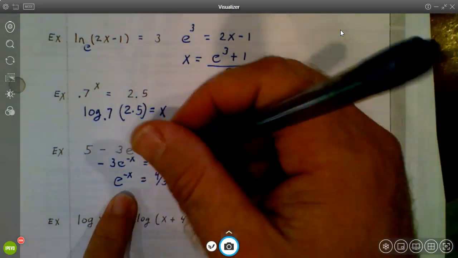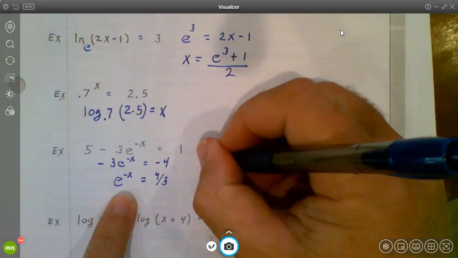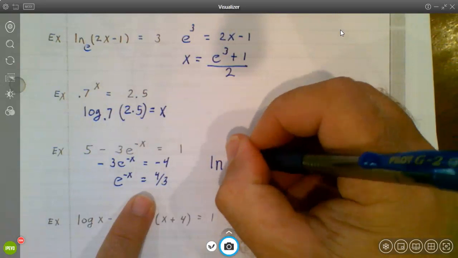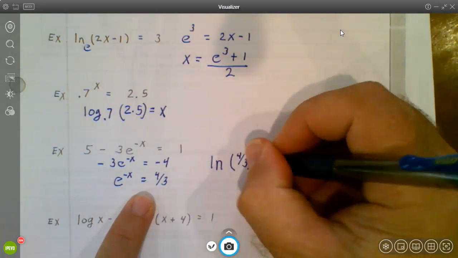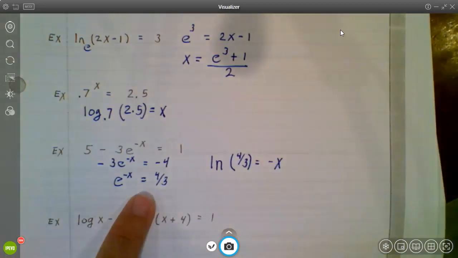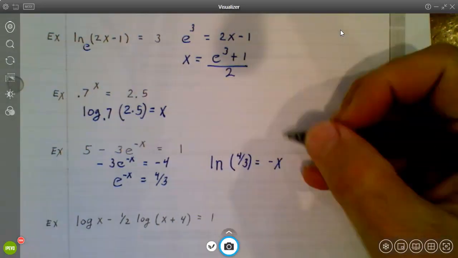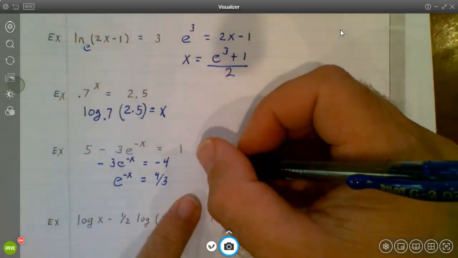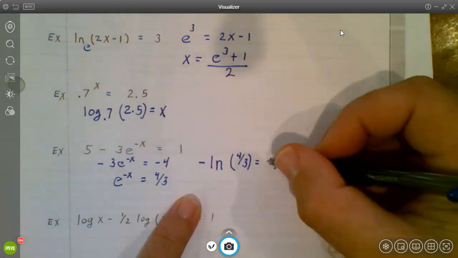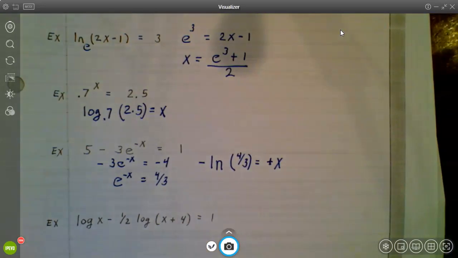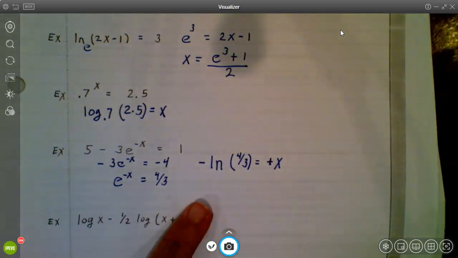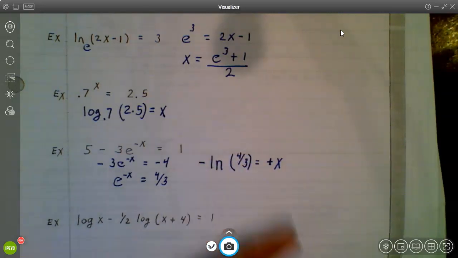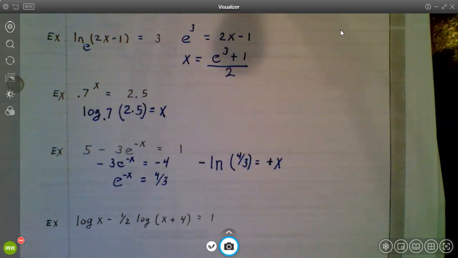Because it's a base of e, I'm going to use natural log and say natural log. See, my base is always my base. The 4/3 comes over, and it equals -x. So we get that set up right here. And again, I could divide both sides by -1, get that x by itself. So I'm going to divide both sides by -1 and get this. It's my way of not having to rewrite that again. So at this point, if I wanted the exact answer, that's as far as I can go without a calculator. If I wanted to, I could put all this into my calculator and get the decimal version for x.